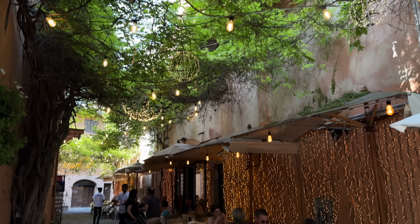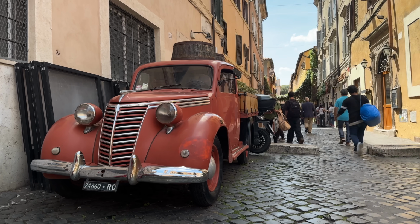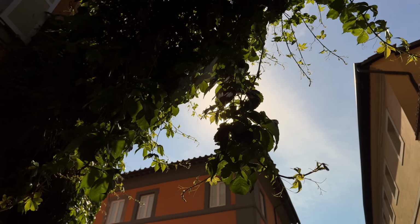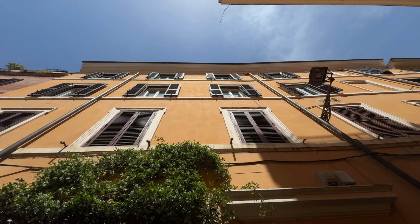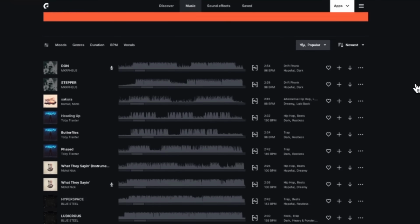Now, one of the best ways to make this sequence feel very different to the first is with music. Now, instinctively, I look at this footage of the beautiful Italian back streets and I think to myself, well, let's put some traditional Italian music with it, but I think it's too predictable. I think this would be playing it safe. I actually really like Italian music, but I'm looking for a track that contrasts the visuals, something unexpected. So what would be the opposite to some traditional Italian music? Well, we could go for some hip hop.